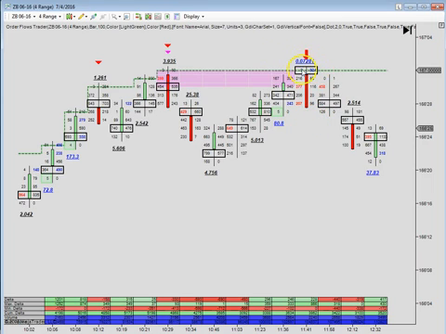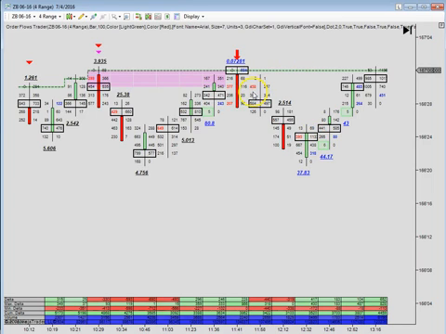But this by itself is a good enough signal to get short, even though you could have gotten short with the delta scalper here. It would have come back up towards the high, towards your entry point again, before giving you another signal to get short. And then it sold off.